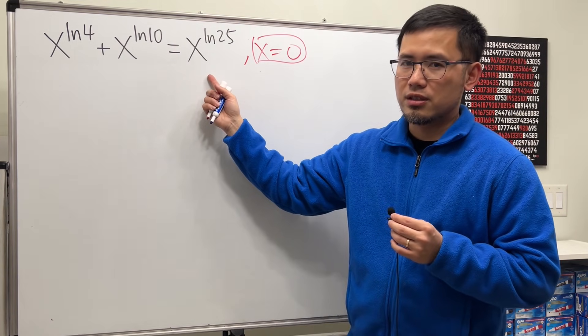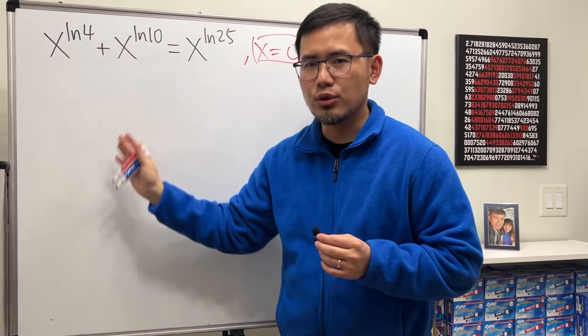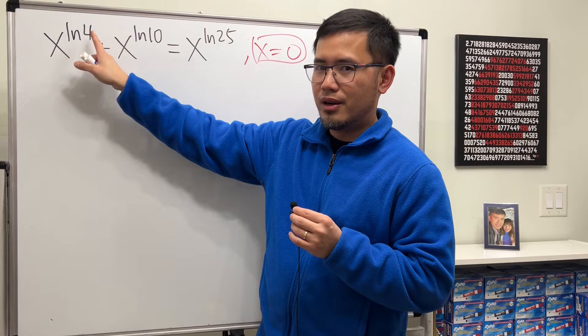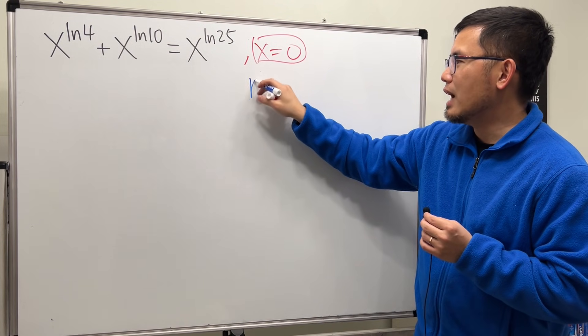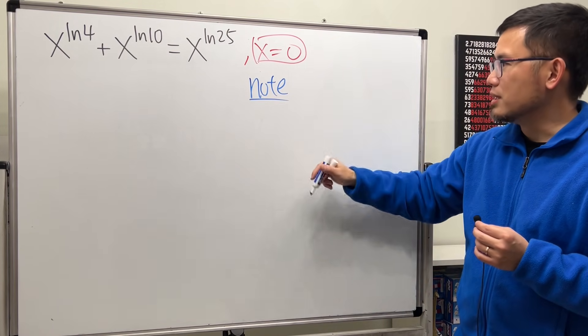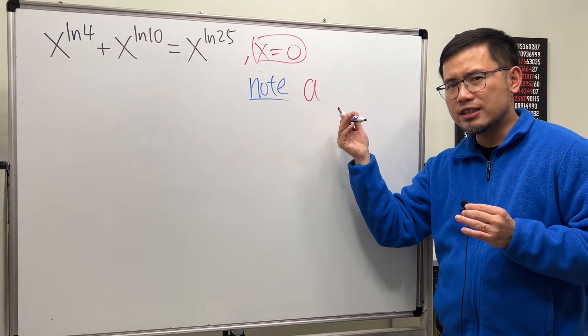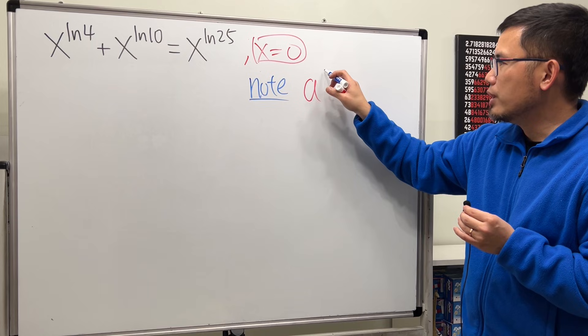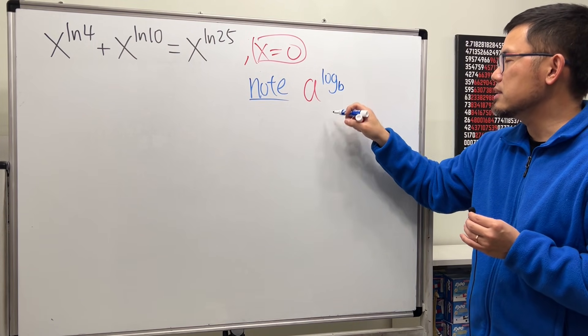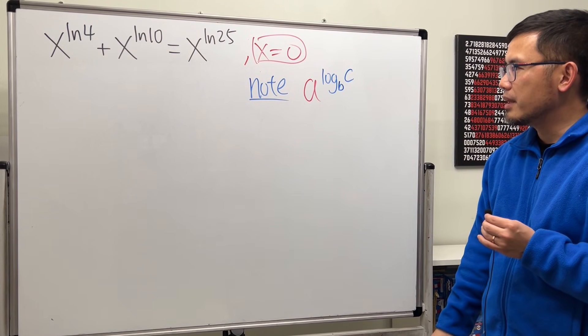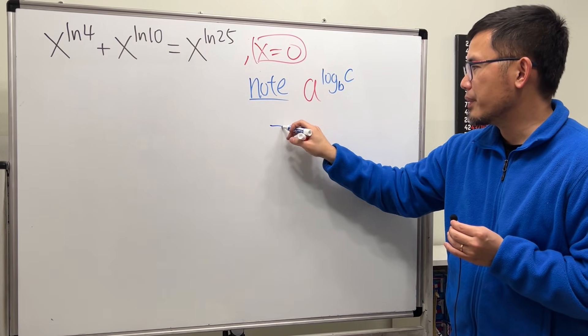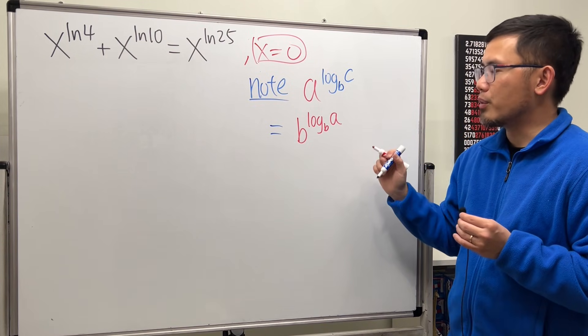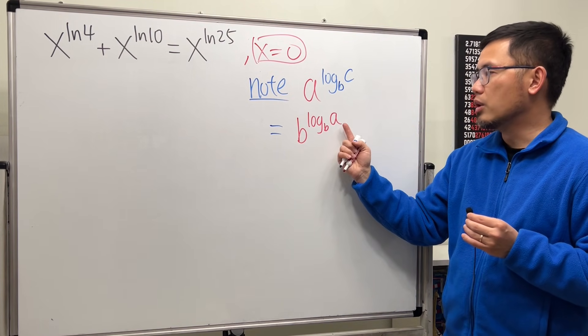It's okay if you work with the power expression like this, move this to the other side and then factor out x to the ln4's power. But the expressions are not going to look so nice. It would be better if you switch the x and then the 4. What I mean by that is the following property when we have the log power. So notice, if we have some number A for the base, and it has to be legitimate - it cannot be 0, it cannot be negative. Let's say we have A raised to a log power with any base, and the input is also legitimate, that's called C. In fact, you get to switch the A and C.